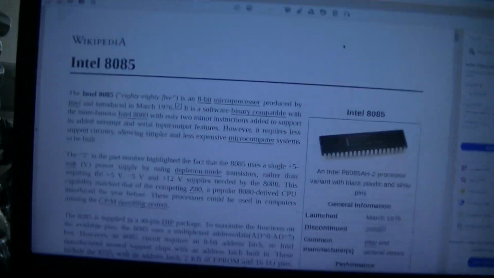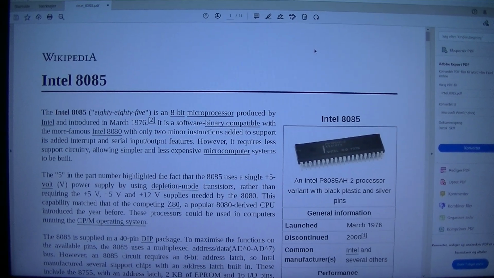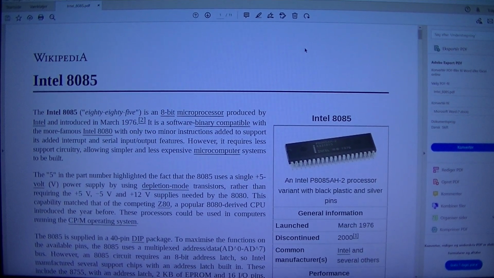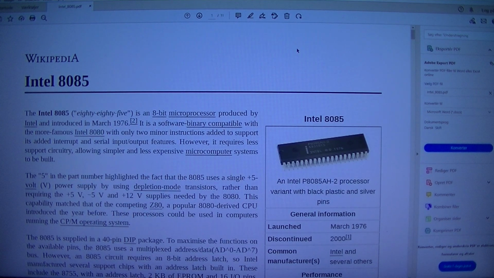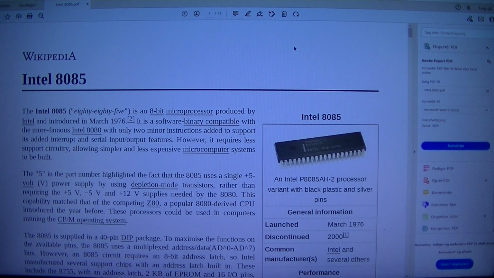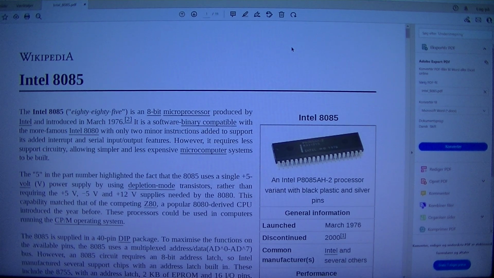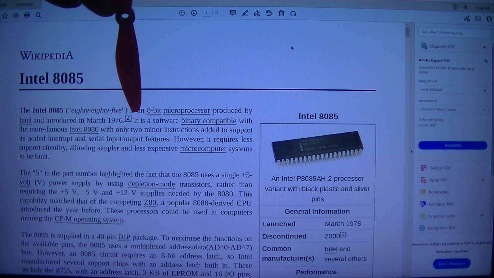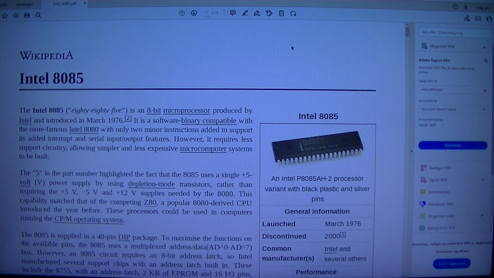And this really helped me, to have this program. It's reading this text out loud. I can read English, I can do that. I speak and read English, but it's much easier to understand when somebody can actually read real English out loud. Of course I don't understand everything. But let's just continue with the Intel 8085.